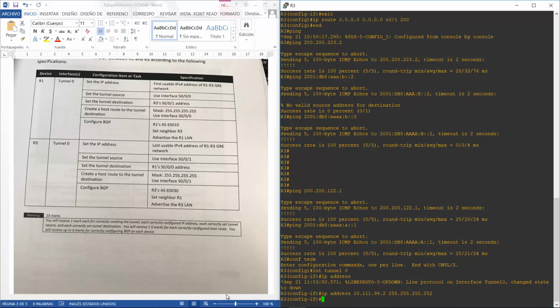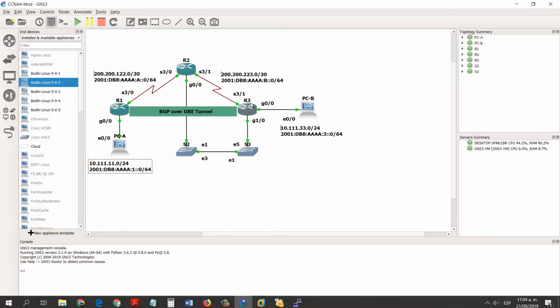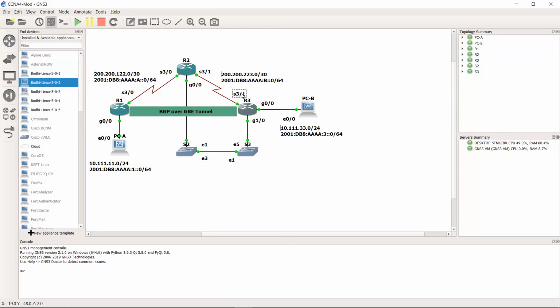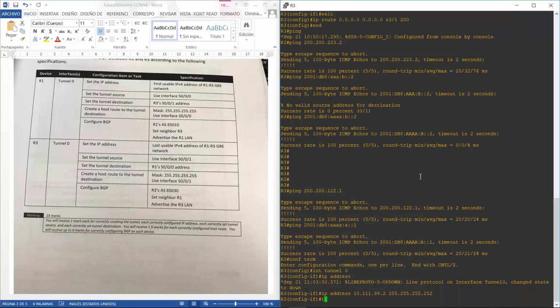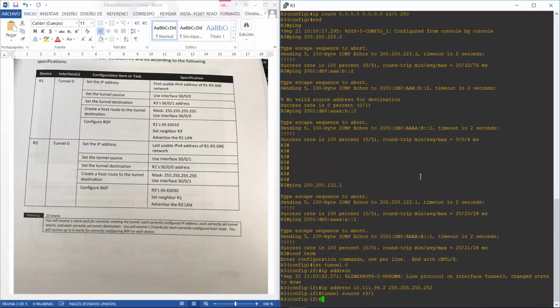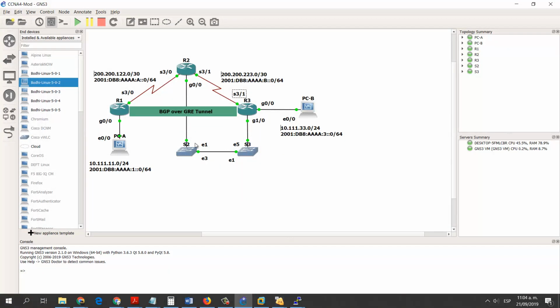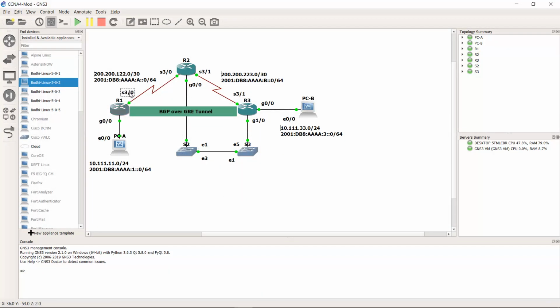The tunnel source interface serial 1. On R3 the source is the serial 31 interface. And tunnel destination is the IP of serial 30, 200.200.122.1.